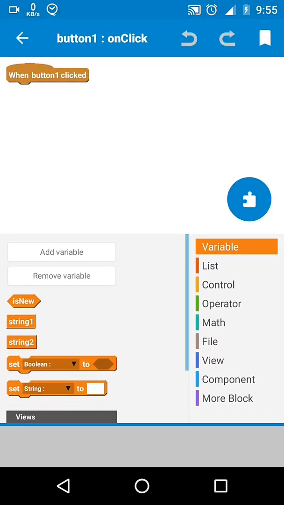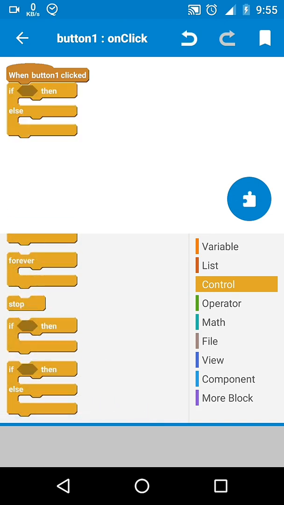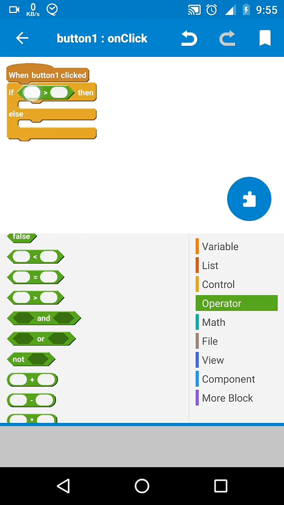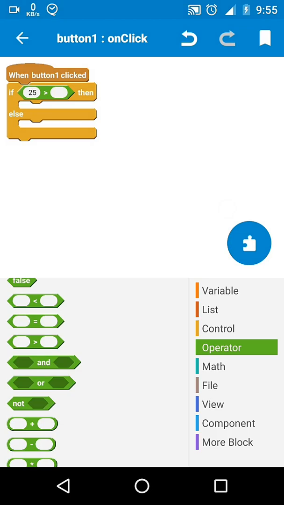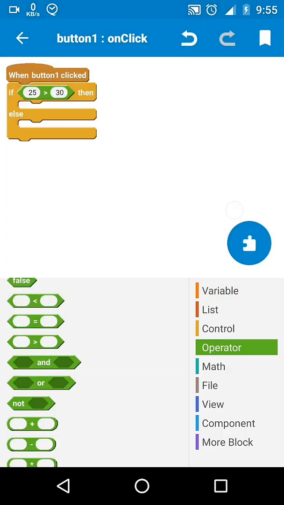Now let's have a look at a Boolean expression example. This time in place of the Boolean, we will place the greater than operator block from the operator palette. This operator compares two numbers and tells if the first number is greater than the second or not.